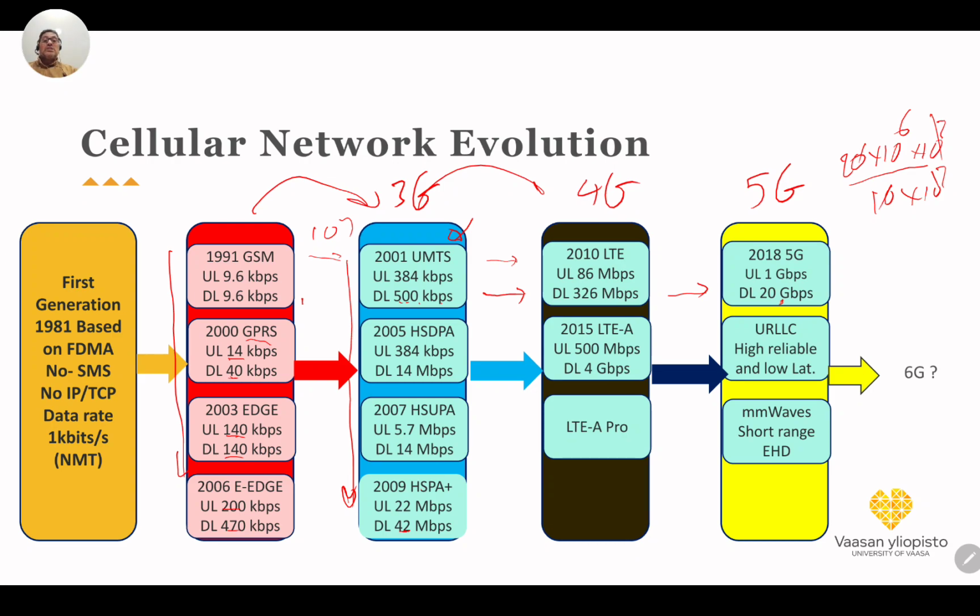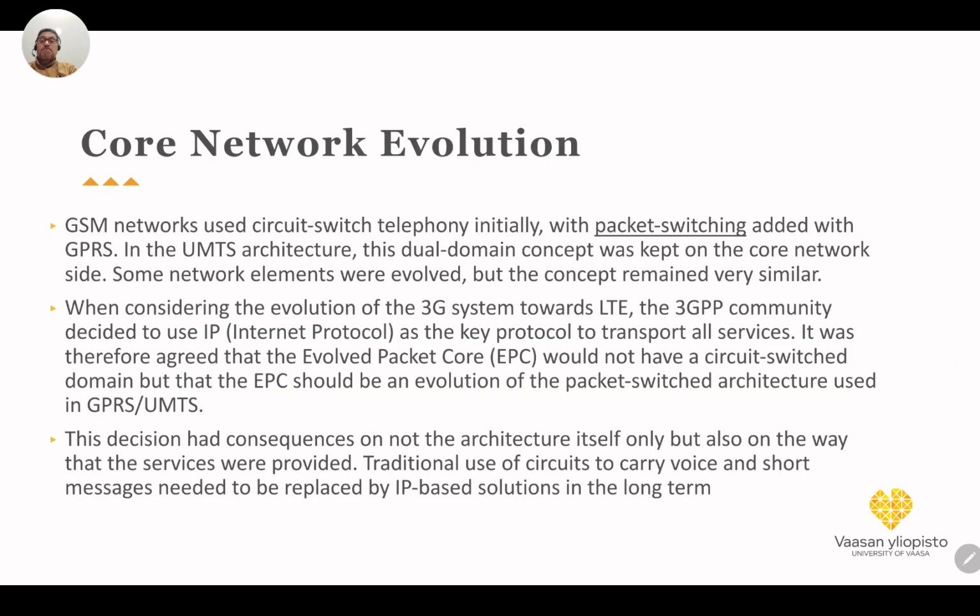And by the way, this is not only in speed, but in all other specifications. For example, the price, the cost, the quality of service, the latency, the delay. There are many other specifications that have been improved with time. And for 6G, they said that it will support more, and it will be based on and support both artificial intelligence and machine learning applications.